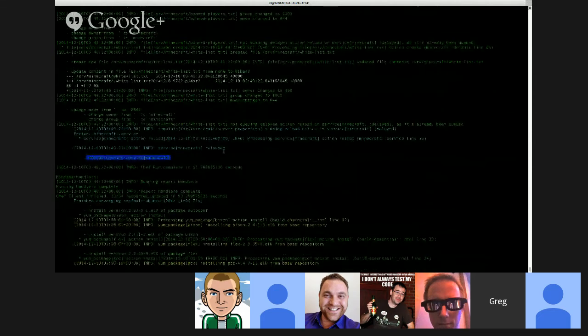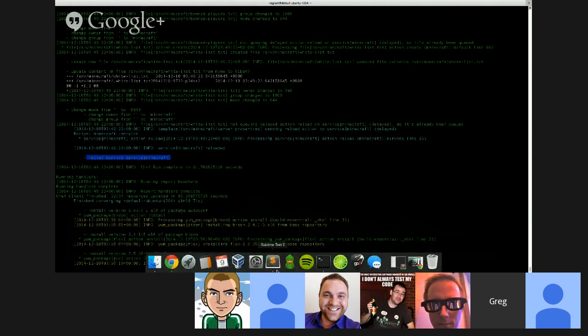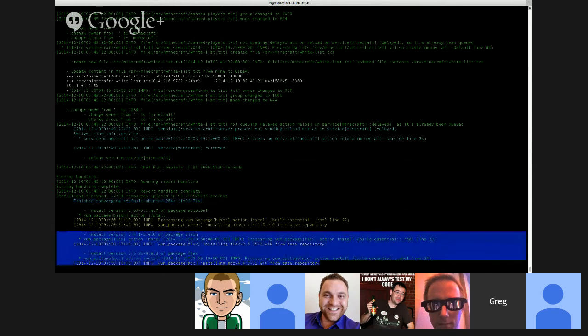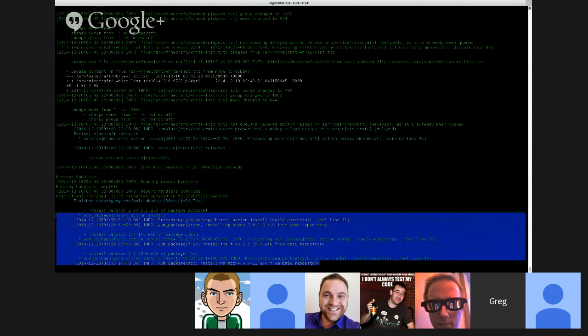And here, because I had to reload a service, you get the output in blue. So we've finished converging on our Ubuntu machine, and now we're waiting for the CentOS machine to finish.